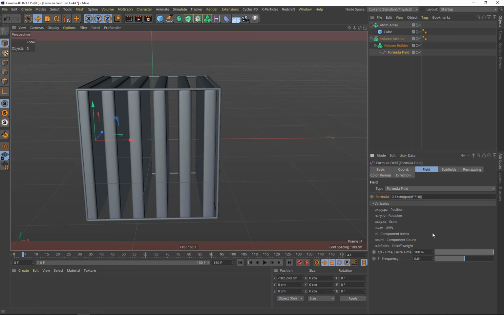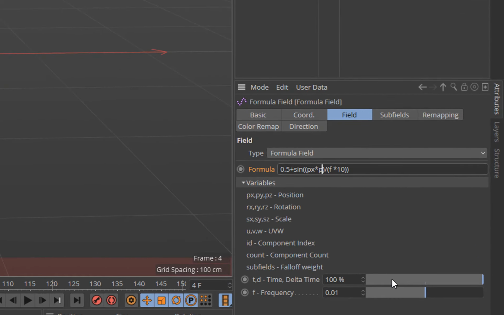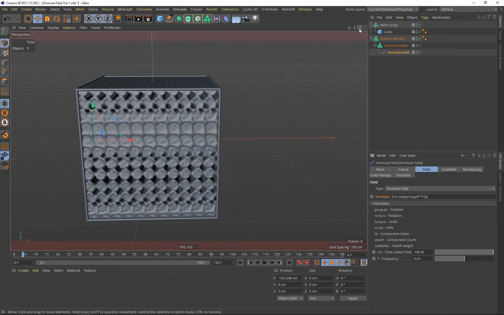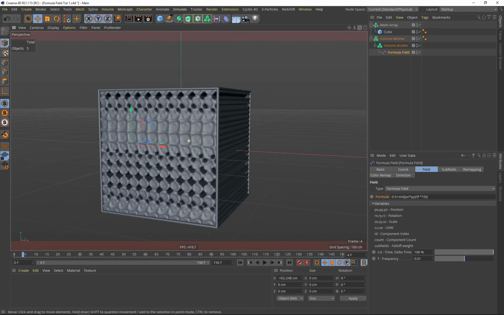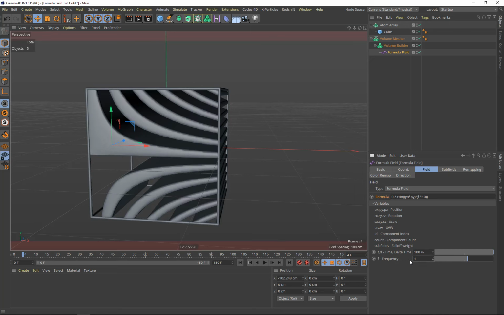What if we multiply px times py? And we'll make that, let's see. Okay, I just changed the frequency to 1.